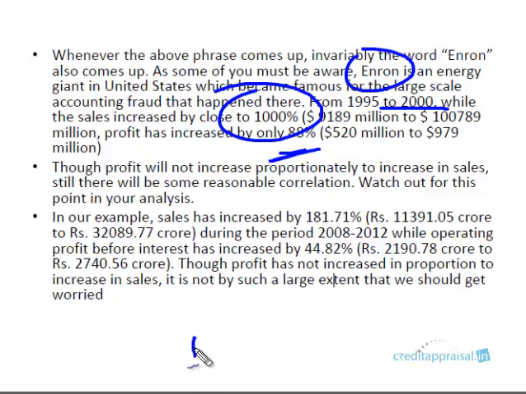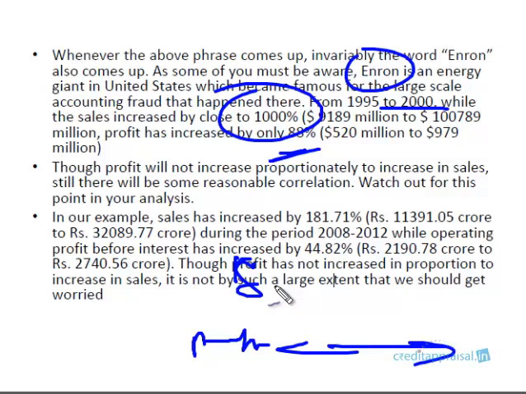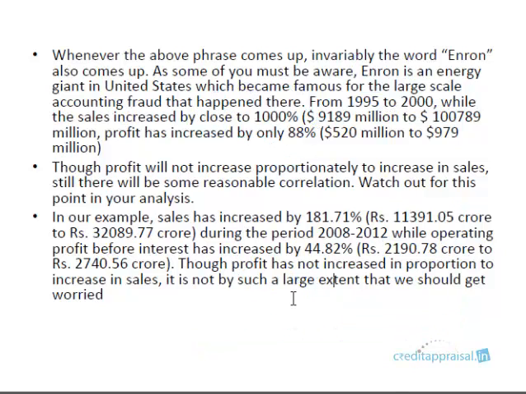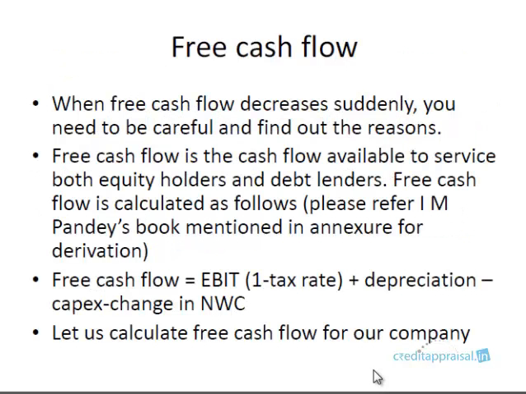So this is something you always need to watch out for. If your profit is not increasing as much as your sales, if sales is increasing for the last 2 or 3 years whereas the profit is flat or decreasing, you need to be careful. It's not going to happen always, but it points to some accounting manipulation. So let us see some accounting red signals which you can look at for large companies.